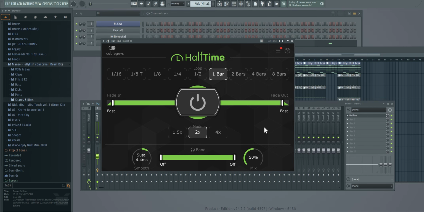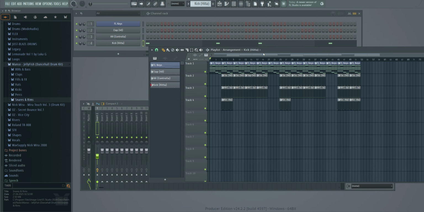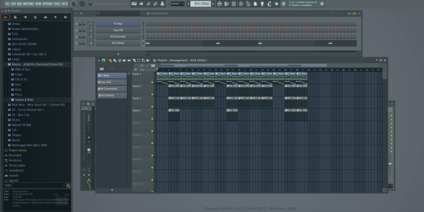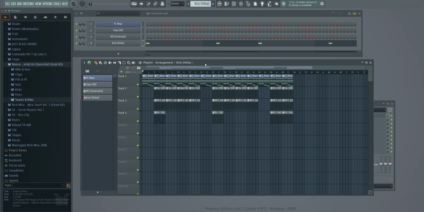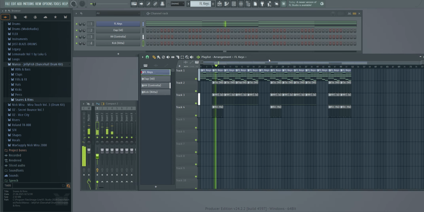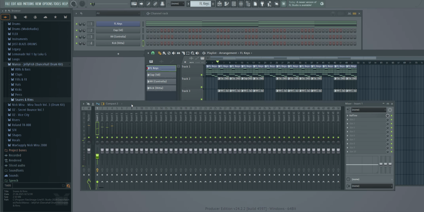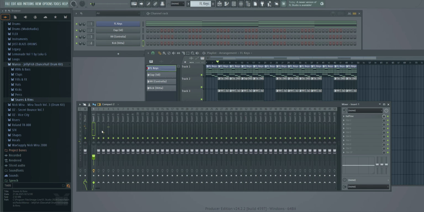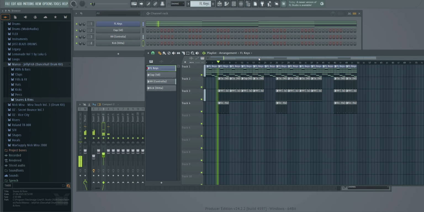I'm just gonna use this and do a very basic adjustment of this VST. Again, I think now the hi-hats are too loud, so let's go to channel 3. Go down a little bit.